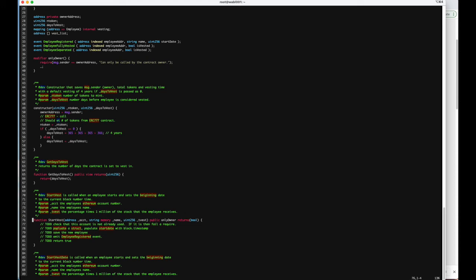There's another function after here that lets you set a start vest with a date in the future or past, like the person is going to start next week, and I want to set the date to that date. Dates are integers in the Ethereum system. They're basically the number of seconds since 1970, which matches a Unix timestamp. And that's also how dates are stored in the transaction blocks.